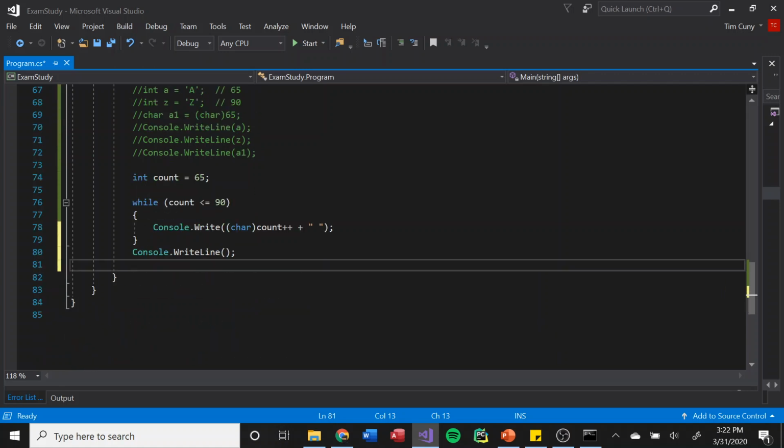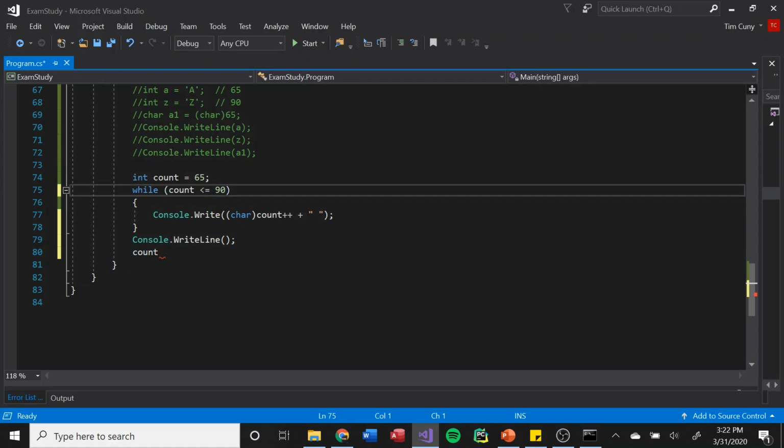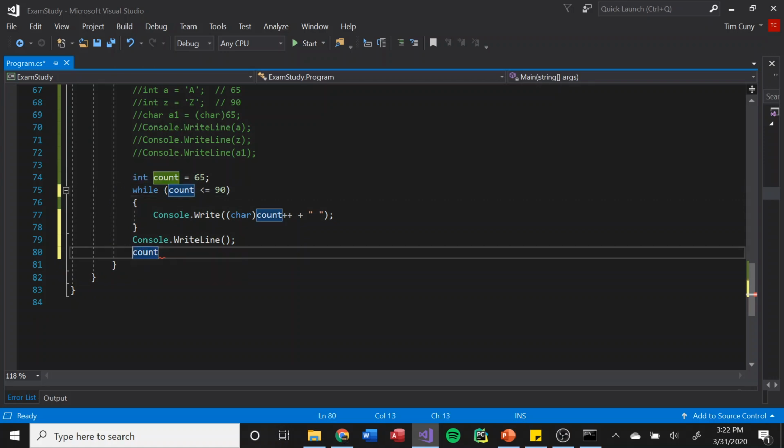You want to do the same thing, except in the opposite direction. Since count's already been declared, we don't need to redeclare, so we don't need to put that out in front again. But I do want to do a reassignment. I'm going to assign it to 90 this time, because we're counting from Z to A. Since the corresponding number to Z is 90, we're going to make it equal to 90.